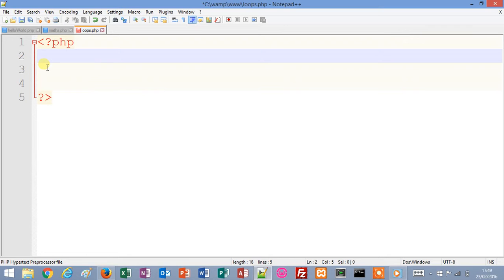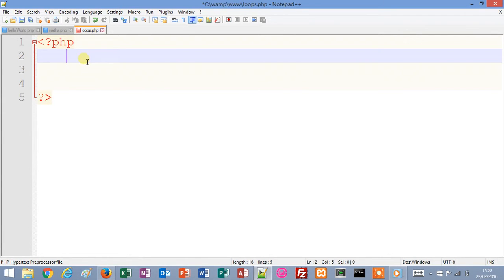I should have said in the last video, I know that we're calling this file loops.php and said that this tutorial 5 is on loops, but we discussed in the last video if statements and else statements. I know they're not really loops, but they do come under control structures. So rather than call this tutorial loops, we should have called it loops and control structures. So apologise for that.